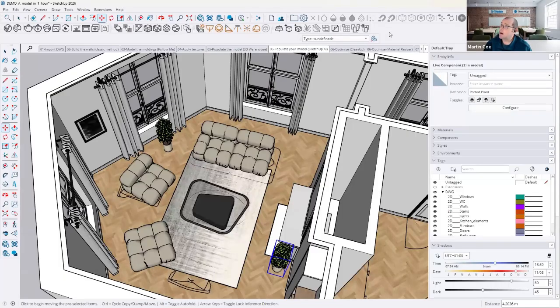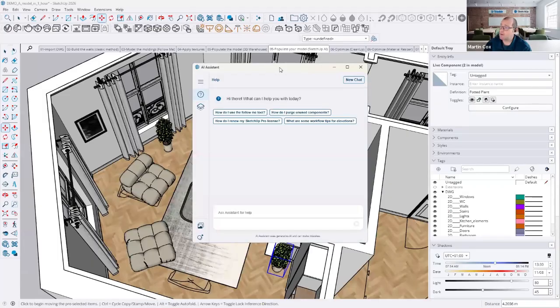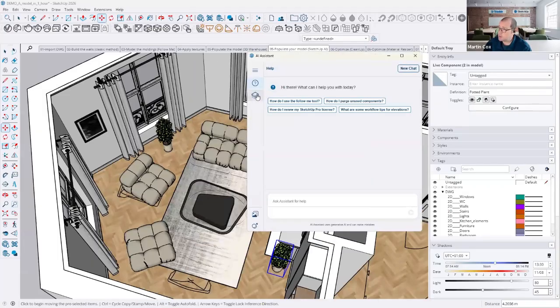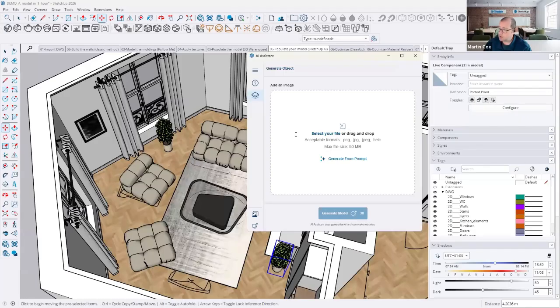Okay. Another way we can populate our model within SketchUp is using AI tools. And this is something that is new to SketchUp 2026. So we have the SketchUp AI and the SketchUp AI assistant, so you can ask for help. Also, we can actually generate objects within AI as well. So if I choose my object generator, I can just drag and drop something in here, and it will look at the photo or the description. So if you described a particular type of sofa or furniture, it will actually be created in there.